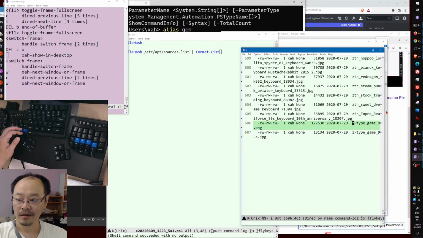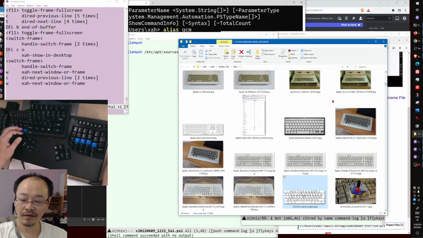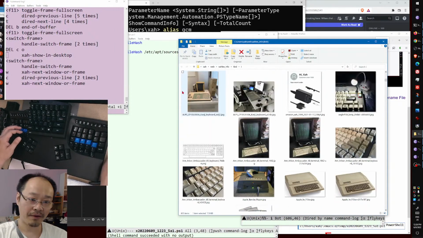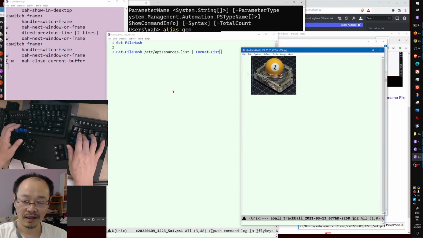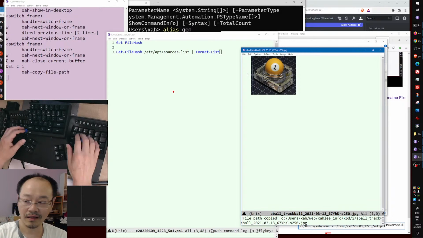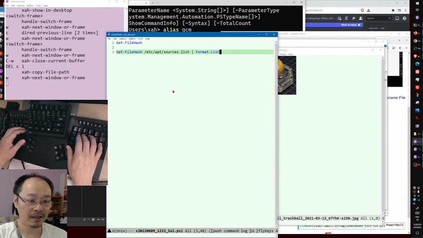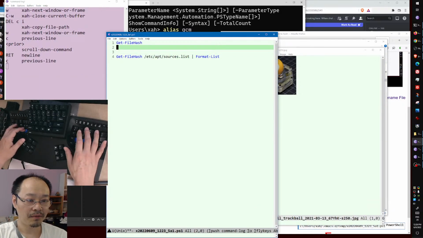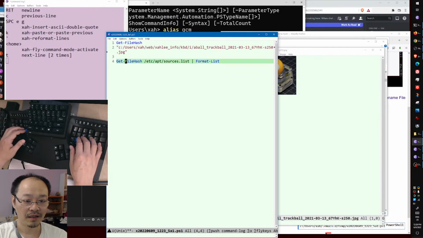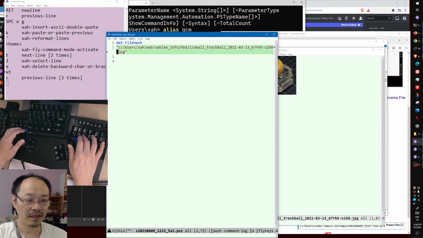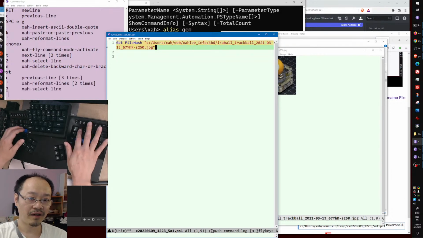Okay, Get-FileHash. Let me demonstrate. Close that, copy the path of this image, go back here, and paste the file path here. Kind of long, but it's okay. So delete that. Get-FileHash.